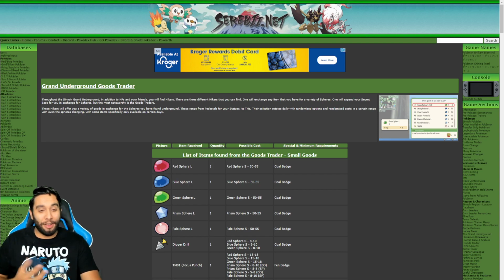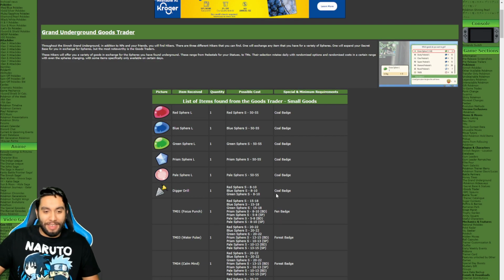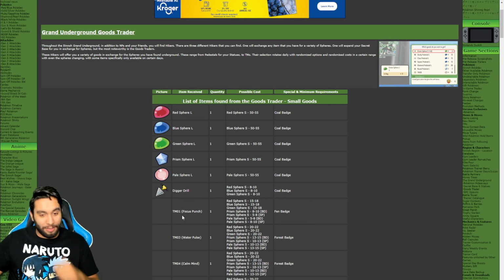I've got a brand new video for you on how you can get all the TMs and other items from the goods trainer and the underground without having to dig up any of these spheres. The main thing I like to use this for is the Digger Drill, because you normally need red spheres for it, but rather than farm them, you can just buy them. I'll show you how to do that later in this video.